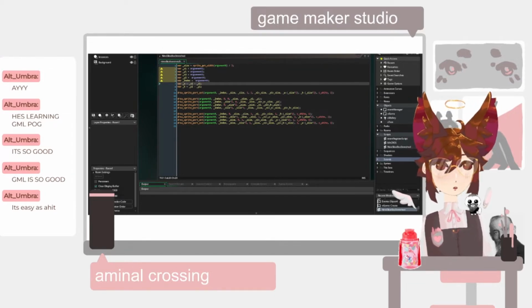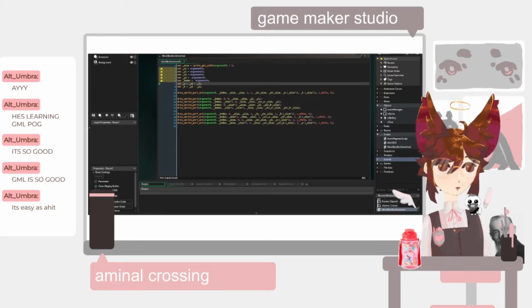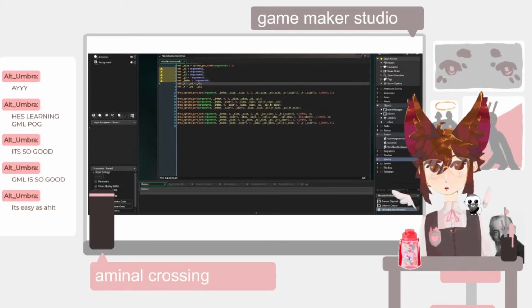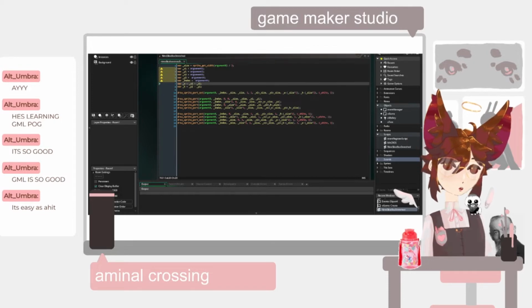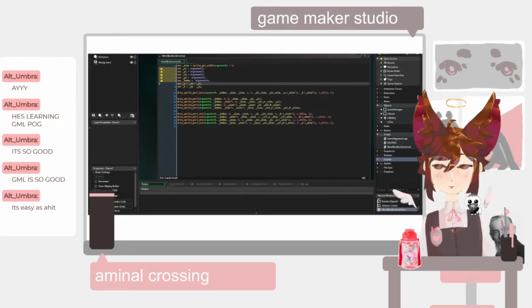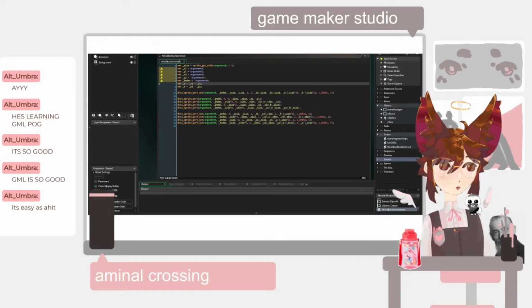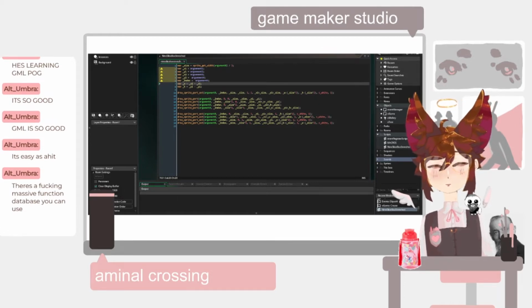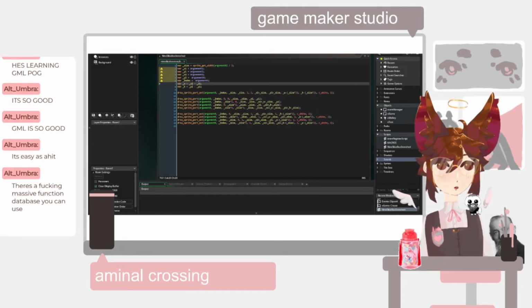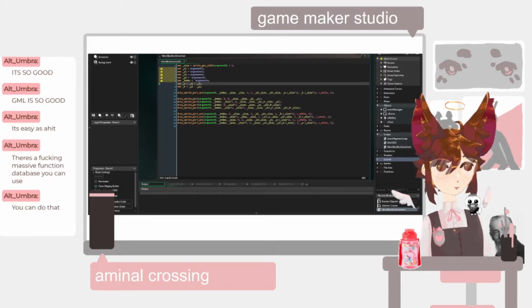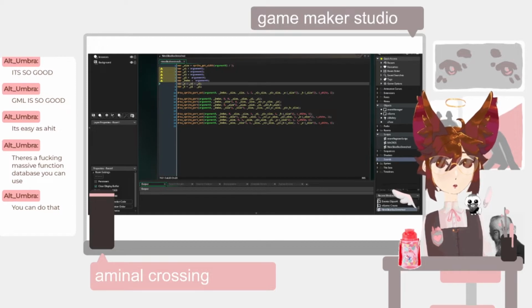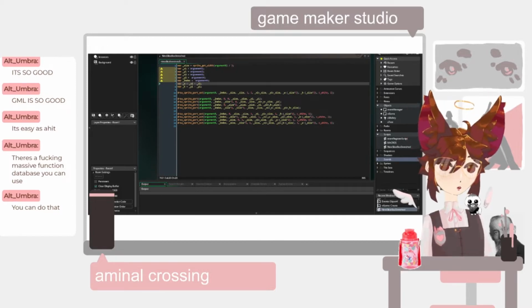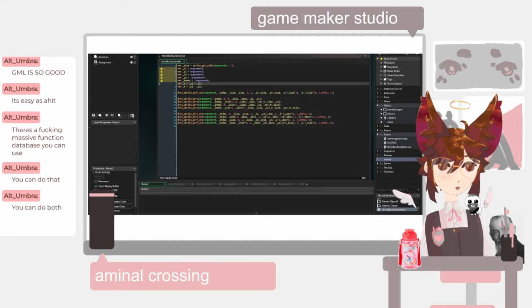The hard part is, obviously I don't know any of the functions yet, but I kind of like the drag and drop stuff. It's a little hard because, coming from Unity, you would have a main script that starts, and then that main script just calls functions, calls other objects. And this is kind of, in my brain, the reverse. You have a bunch of objects. It's not that I can't do that, because I know I can do scripts, but I feel like it's better to have it be object-based.